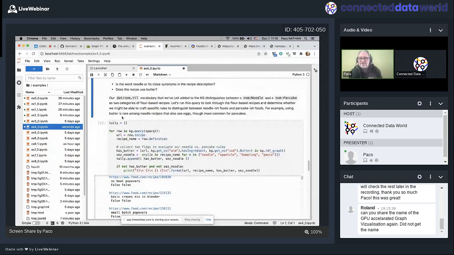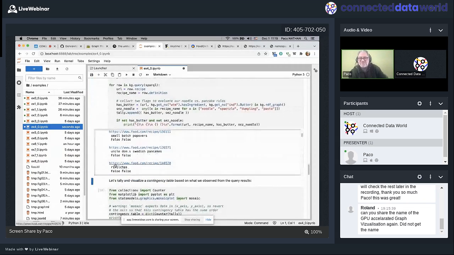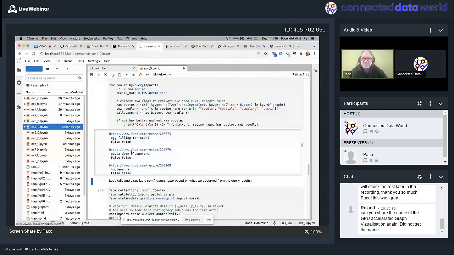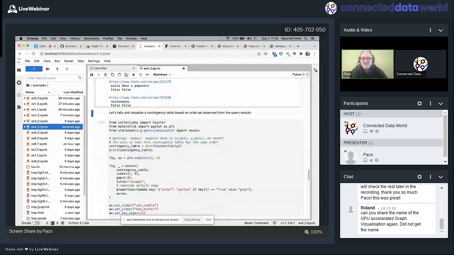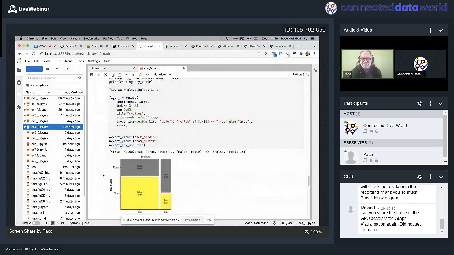And we're going to say, does it also have butter? Does its title have anything to do with dumpling or pasta or spaetzle noodle, stuff like that? And let's just pull out a statistical distribution of that, look at a joint distribution. So, okay, here's basically the analysis by doing a query and a little bit of Python to annotate it further. And now let's visualize that. We'll take a look at that again as like a conditional probability. We'll take a look at that in a contingency table.